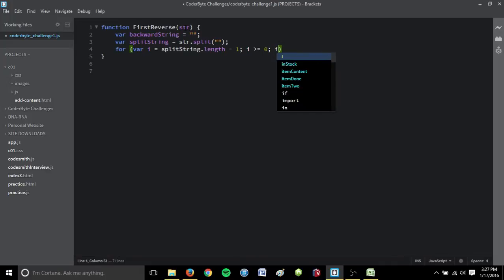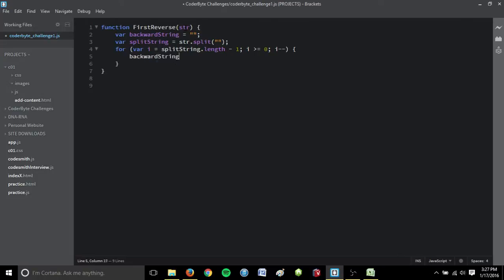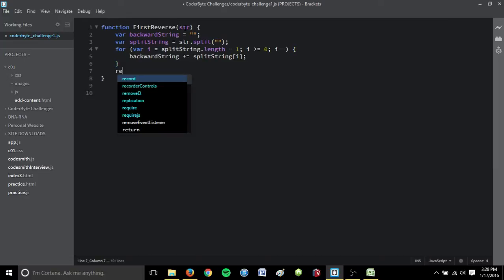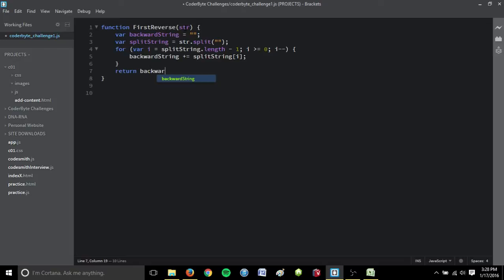And it will iterate from last to first, so we'll put 2 minuses there. At this point, all we're going to do is append each iteration into that backward string. This will be split string. Then after the for loop's done, we'll return that backward string, at which point it will no longer be empty.